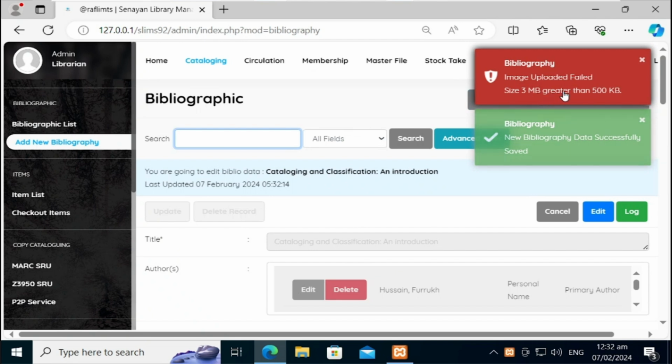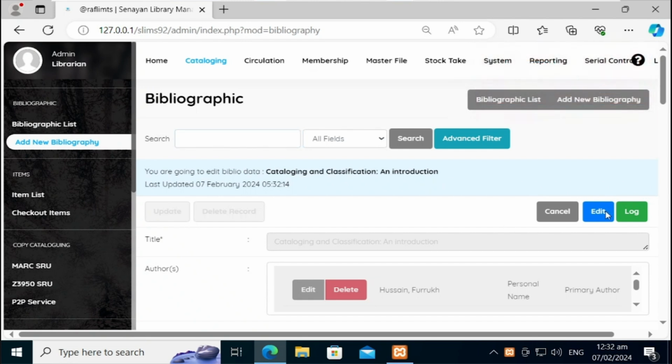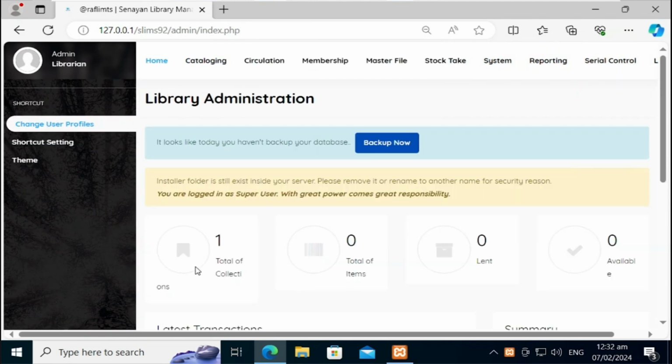The image actually is oversized, so it failed to upload, but don't worry about this. Now you can see we have one record, but we don't have any item. So how can we add the item information?